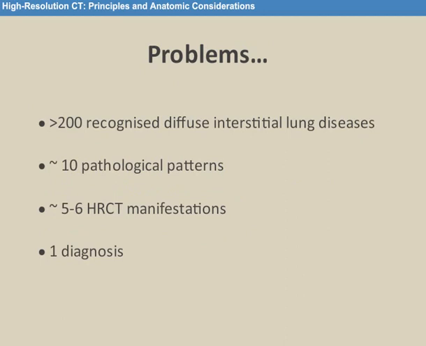Well, if you actually read the literature, you'll find that there are well over 200 recognized diffuse interstitial lung diseases. Now the problem is that the lung really doesn't have that many pathological responses. It has mosaicism, it causes consolidation, you may get bronchiolitis obliterans, there are a variety of patterns, but actually the lung's response to injury, whatever that injury may be, is relatively stereotypical. The problem further is that those pathological patterns in day-to-day practice manifest as only 5 to 6 HRCT patterns. I'm sure there are more, but when it comes to common patterns, we are really dealing with 5 or 6, and you've heard many of those in the two previous lectures.